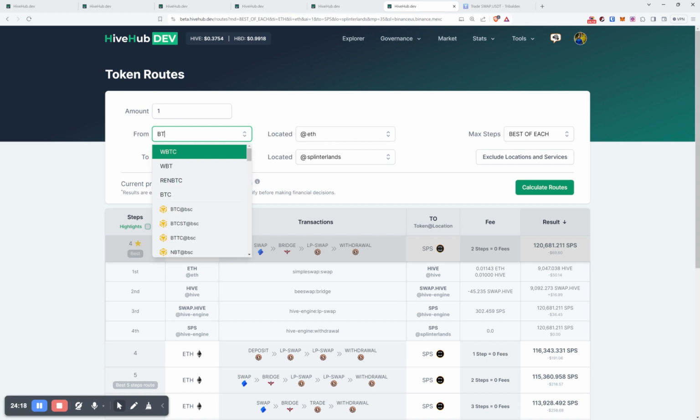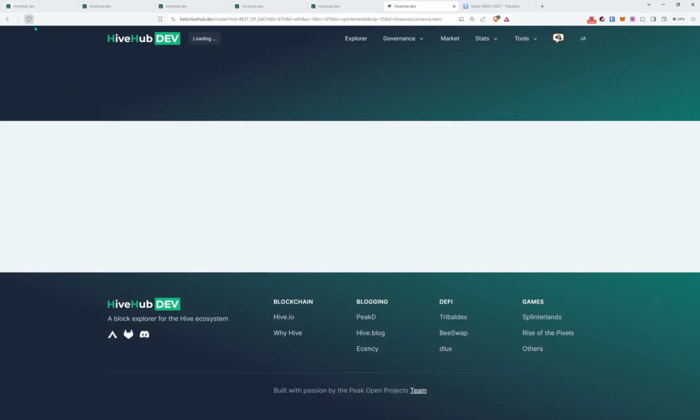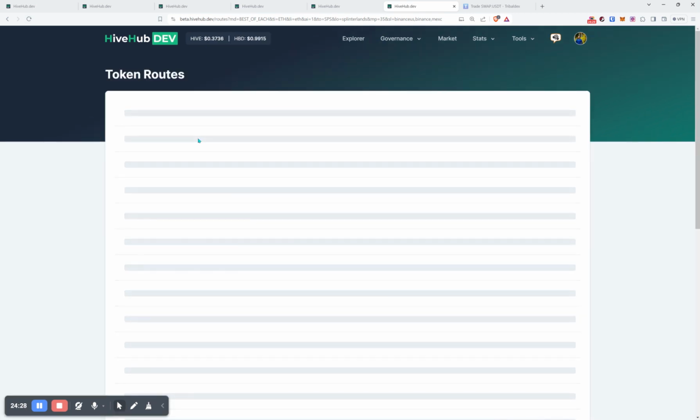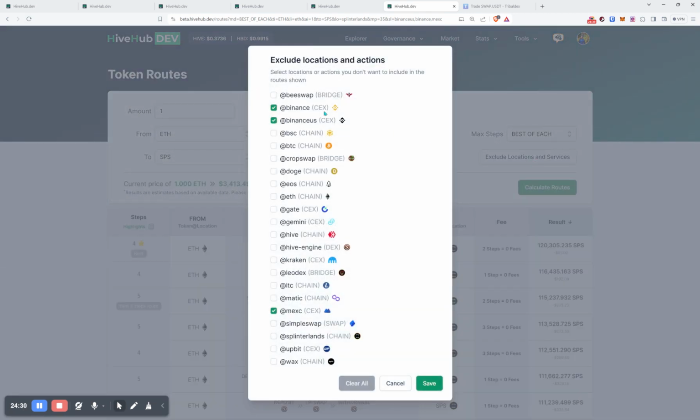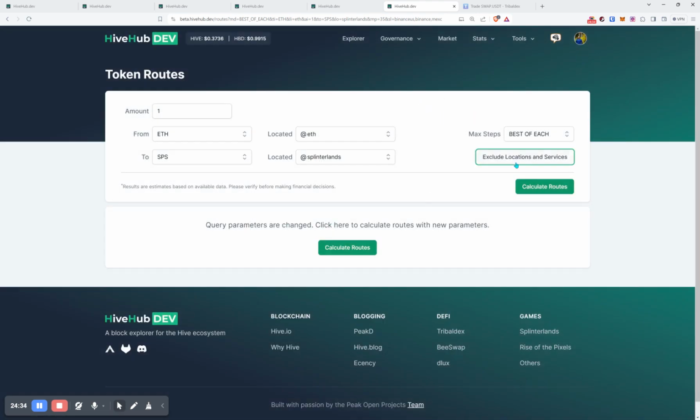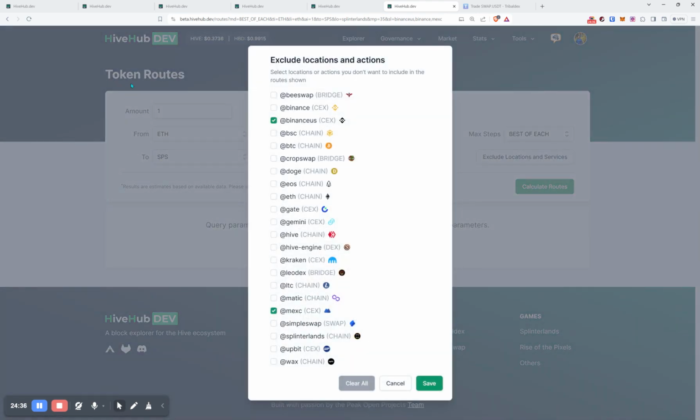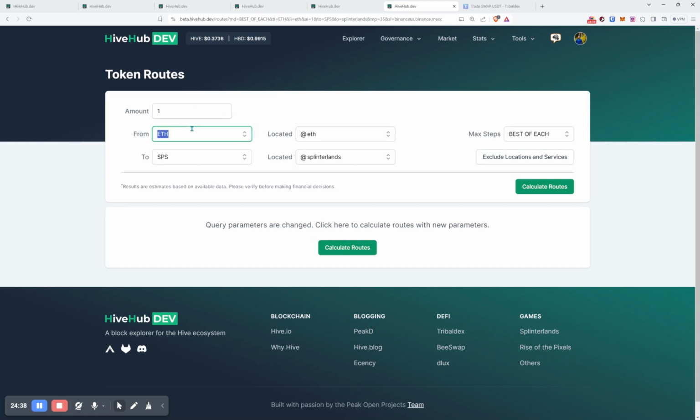Let's say it's BTC on Binance. Do I have to refresh the page so that Binance shows up? Probably. It's still excluded. Oh, I never hit save, perhaps. Yep, okay, now we're good.